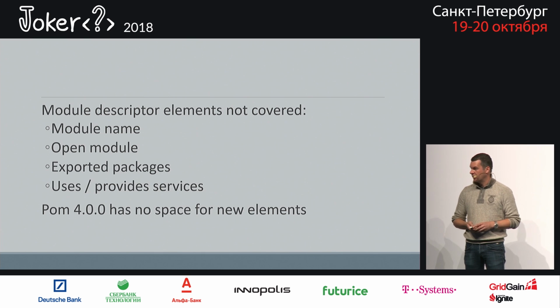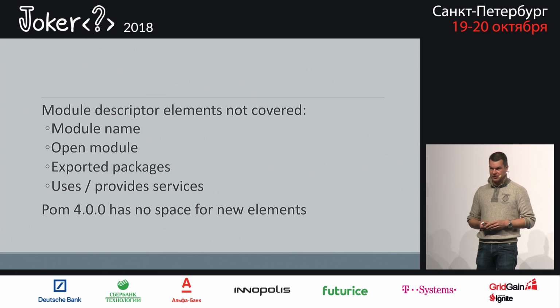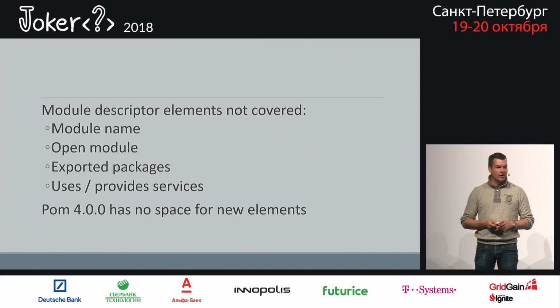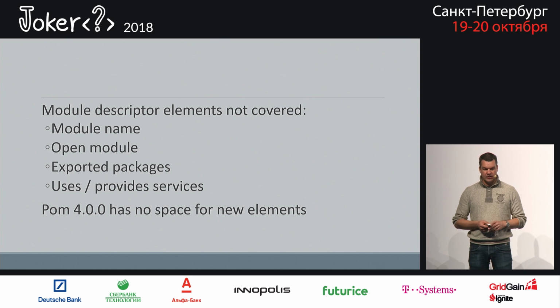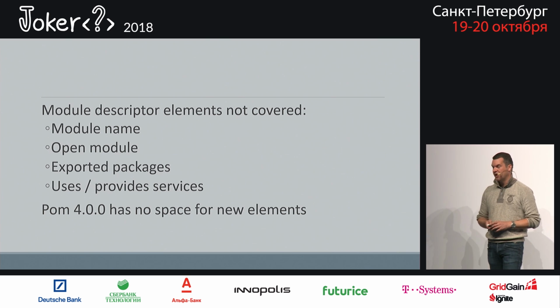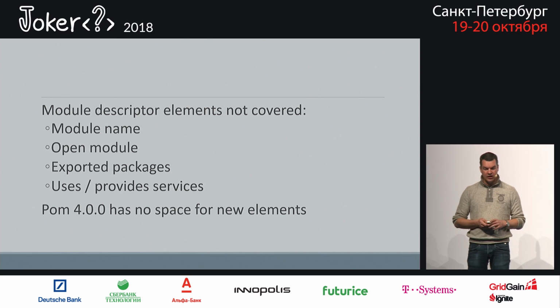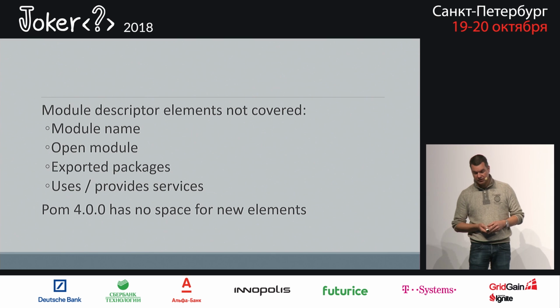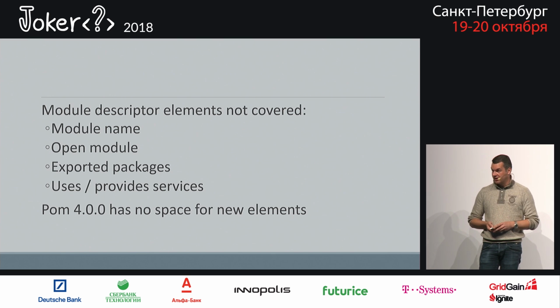Also, the current Pom file has no option to add new elements. The Pom file is not only used by Maven. There are a lot of other tools that are also reading this Pom file, and we don't know what will happen if we suddenly add new elements to it, even if we change the XSD location. So for now, we will stay on Pom 4.0.0 and won't add any new elements.